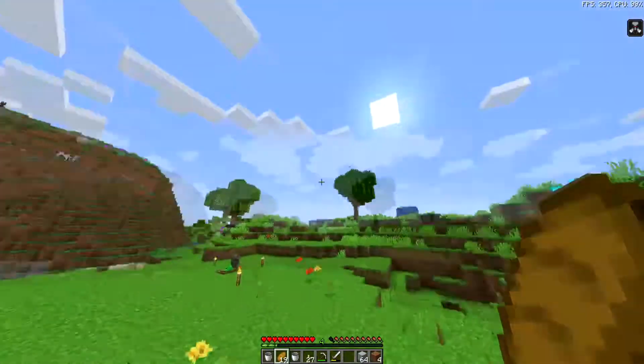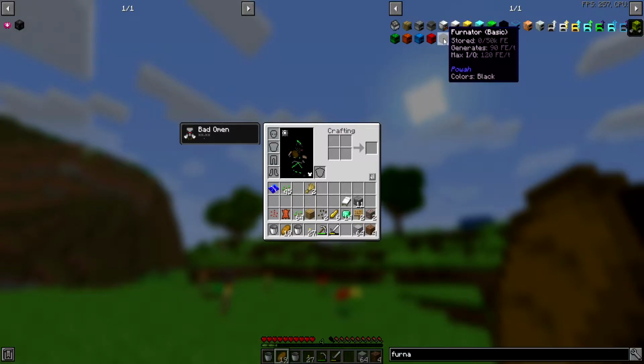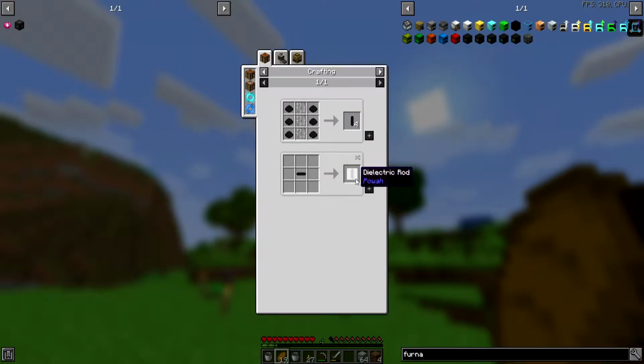It is very simple. And today, we're going to be making something called a Fernator. I don't know how the heck you say that. But yeah, it's really cheap to make, actually. You just need some iron. We got plenty of that. And some of these. Which I don't.